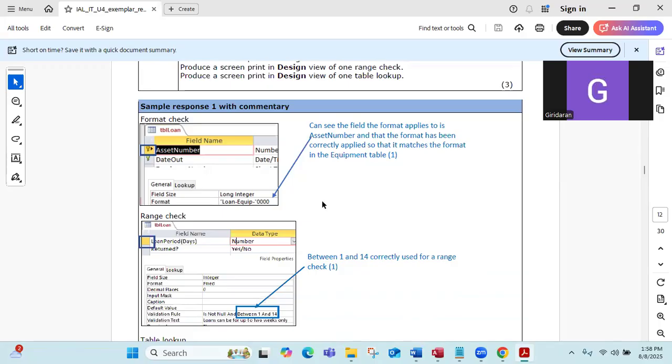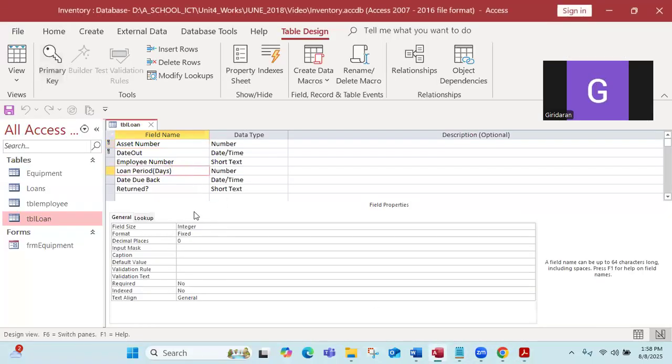For the range check, we can have between 1 and 14, because the question mentions that loan period should be between 1 and 14. So in the loan period, you can have a validation rule: between 1 and 14.